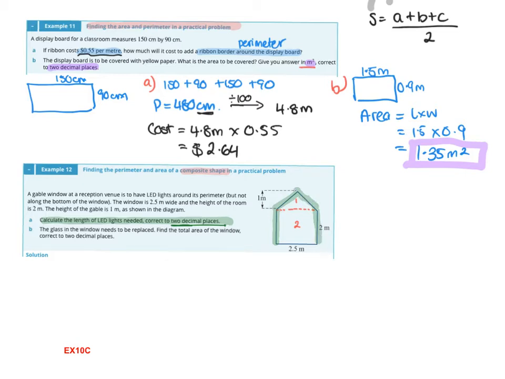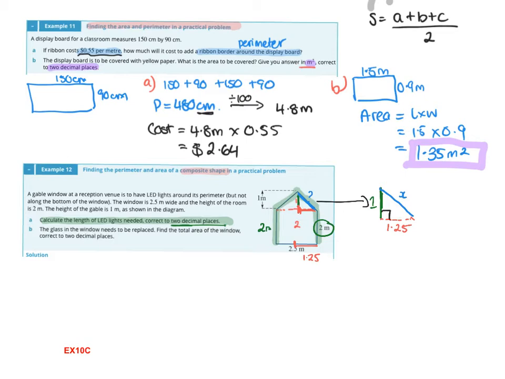So if you're having a look, this is 2 meters, and that is 2 meters. Now what they've said is 1 is that distance there. So really, I need to know what this bit is for the perimeter. So can you see, if I take that little triangle out, where I've said that is 1 meter, this is what I need to know, and across here is from here to here. How much is that? It's half of this one, isn't it? So that's 1.25. That's where they're getting that, 1.25.